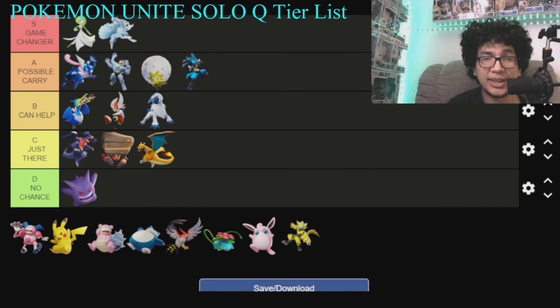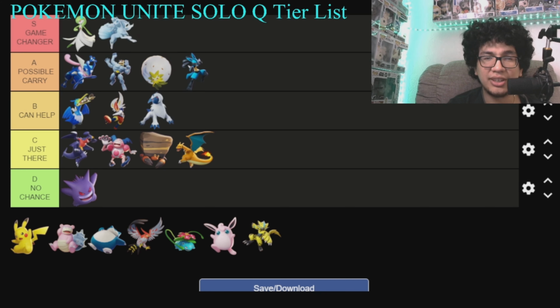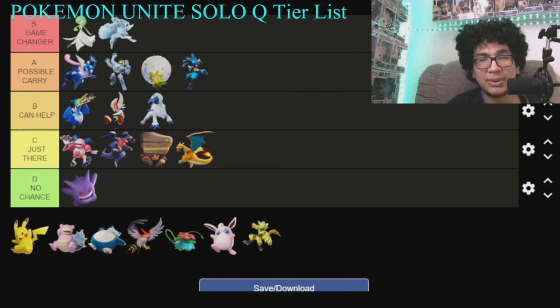So very nice. And Mr. Mime. Now Mr. Mime is better than Crustle and Charizard. Honestly, he's better than Garchomp, so we gotta put that even with Garchomp buff. Mr. Mime, good Pokemon. You're just there. The reason I don't have him higher up is because it sucks that his basic attack has got to be so close range, which is weird because he has longer arms than Crustle, but he's got to be pretty close to hit enemies.